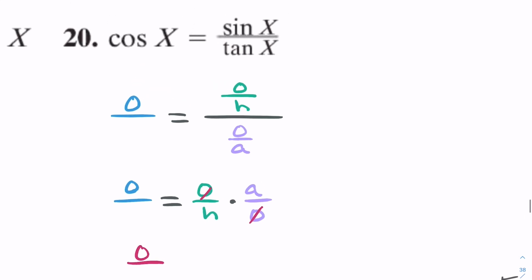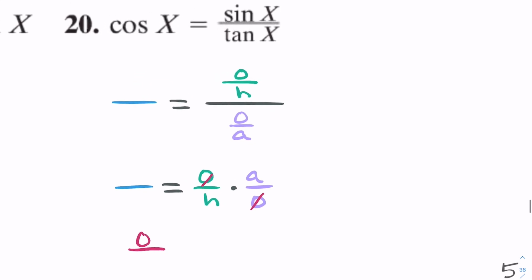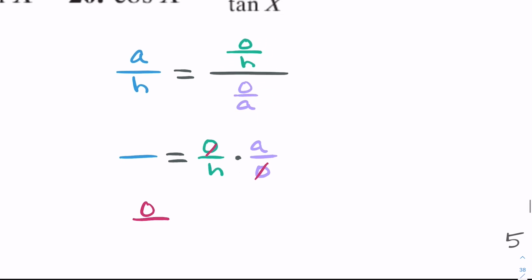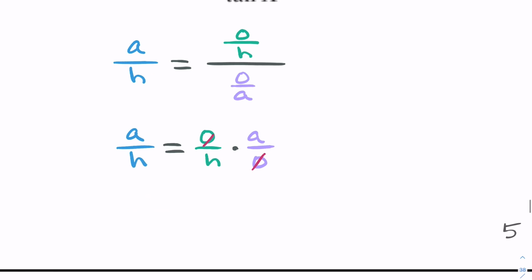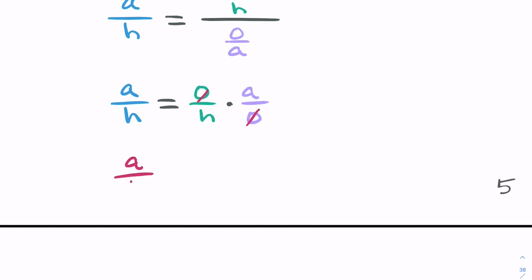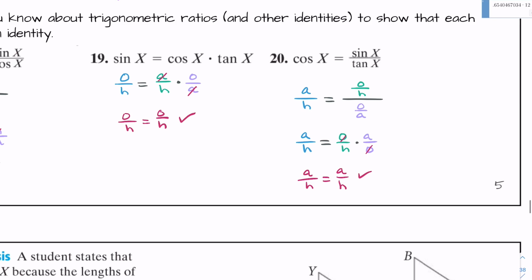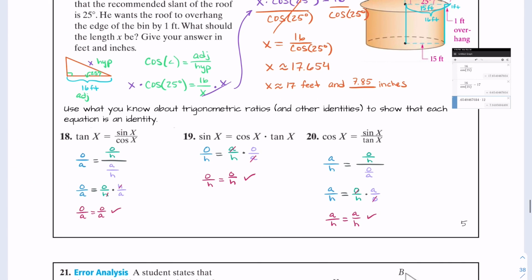Oh my God, this is all wrong. Cosine is the adjacent over the hypotenuse. The sine is opposite over hypotenuse. The tangent is opposite over adjacent. So this side is fine. This side I messed up. A over H. Okay, let me erase that. And so now A over H equals A over H. Sorry about those mistakes there. Tired making this video. All right, so that's just showing you why those identities work.